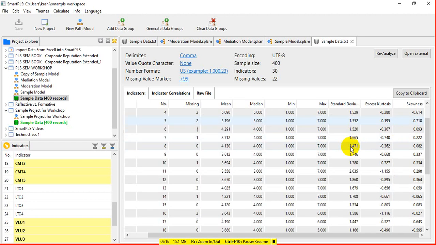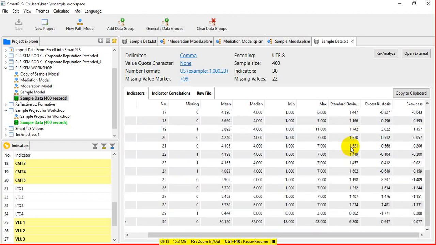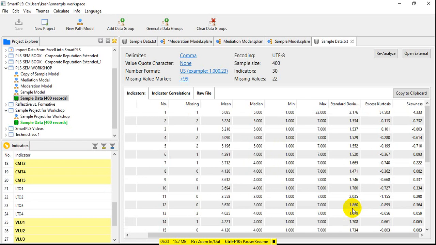Okay, so standard deviation. I'll scroll back and just have a look at it, and I see it's good enough, not bad. I can do the same in SPSS, by the way, or I can do the same in Excel. With all of my data, I can do it on the right side and run the standard deviation for each response. And I can see which response has extremely low standard deviation. Remove that. That's the one that doesn't help you. Significant or insignificant, that's a different story. Even in the measurement model, it will not help you.